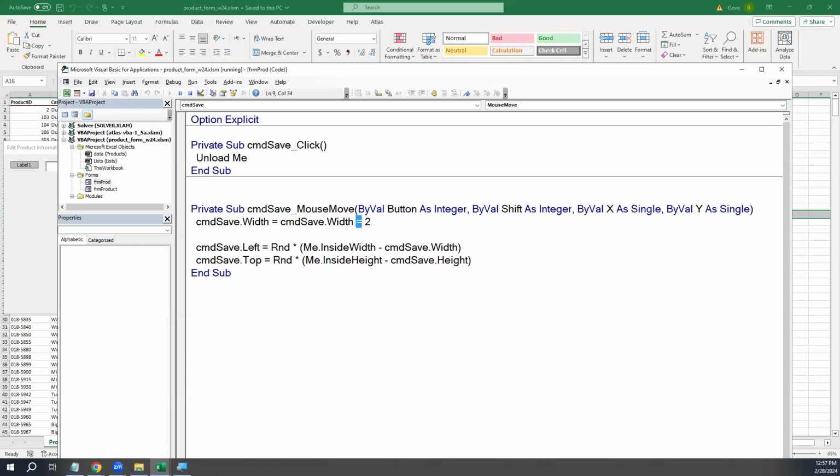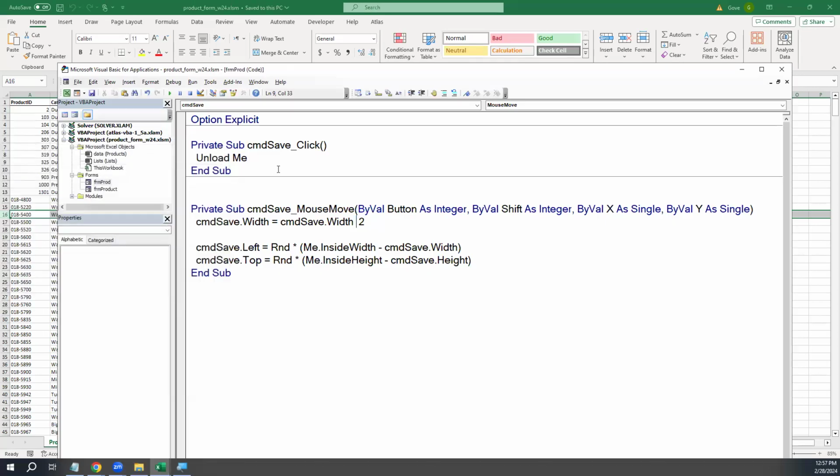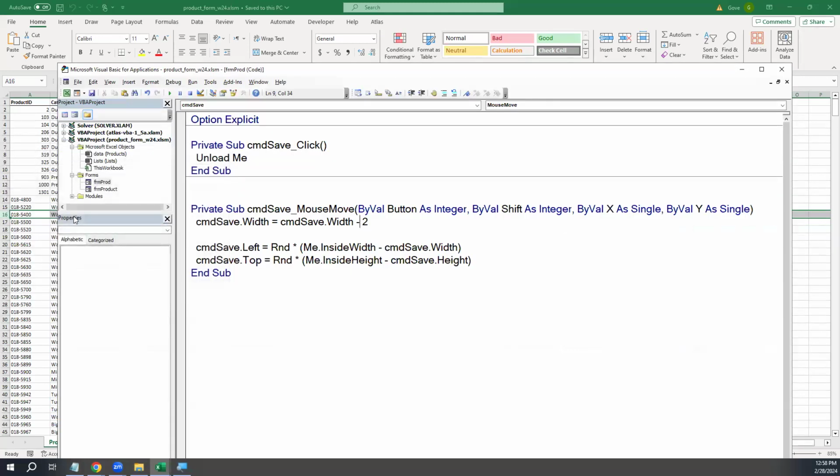So what that's going to do is shrink a little bit each time it moves. It probably won't be noticeable at first, but the more I go after that button, eventually it's going to go, is that the button? Oh, it is. It's getting smaller each time I get to it. Oh no, if I'm going to get this, I better hurry. No. Okay.